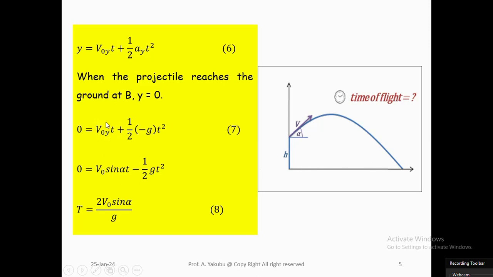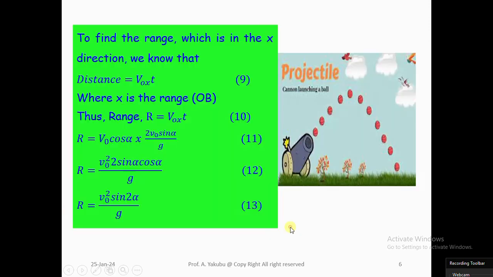So for the velocity in the y direction, remember, it is v naught sine alpha. So v naught sine alpha times t, and because of the minus here, we'll have minus half g t squared. When you resolve this, making t the subject of the formula, you're going to have t equals 2 v naught sine alpha all over g. This equation here is called the equation of time of flight. So you have resolved the equation of time of flight, and we'll have our time of flight to be 2 v naught sine alpha over g.